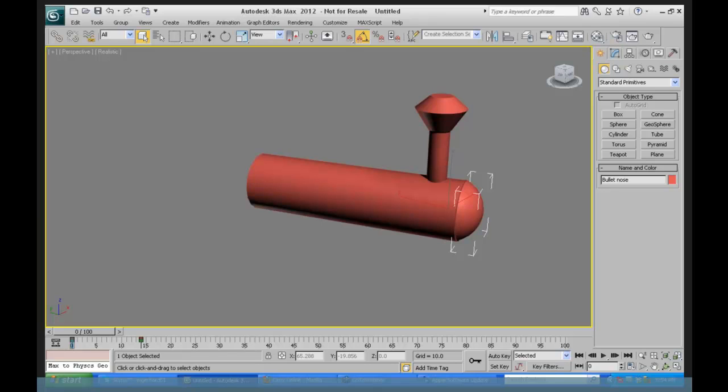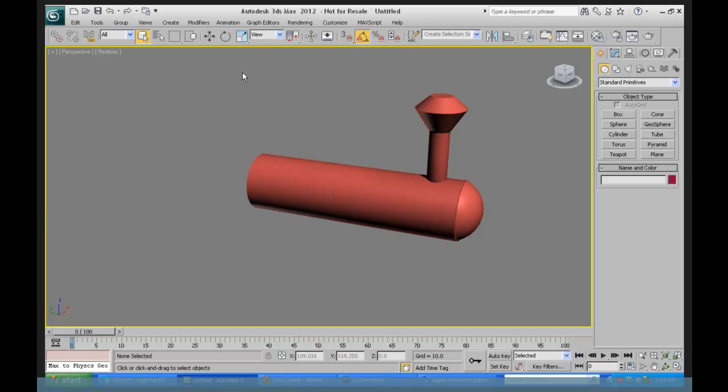Excuse me 1 minute here. I've got these named, and now what I can do is pick different objects. Those are my 3 objects right there. And then I'm going to go and find the selection set right here. Named selection set. Click there, and I will call this smokestack. And I've just created a selection set for the 3 of those.